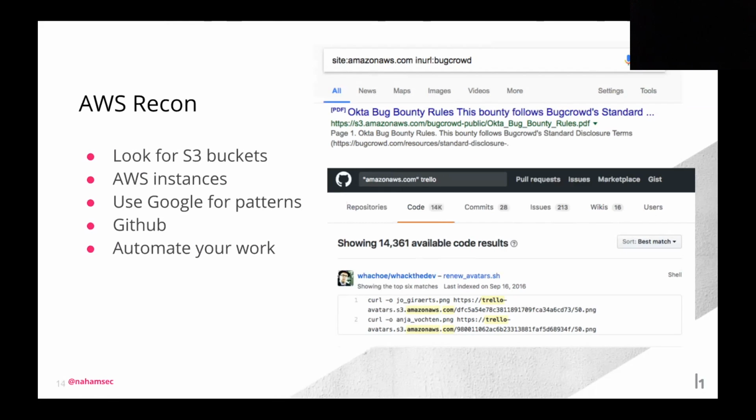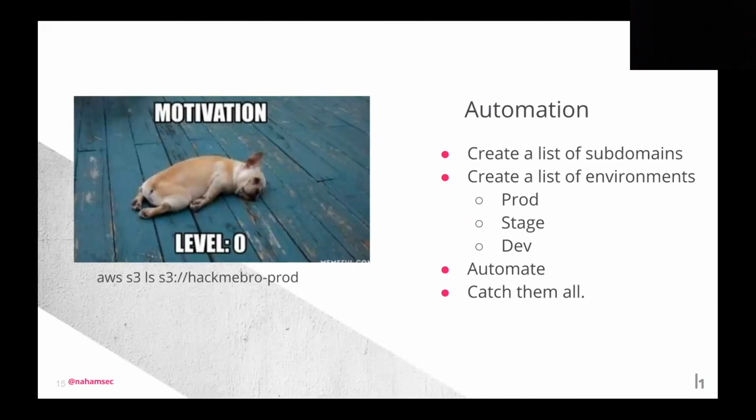Back to the right side of the presentation, you can see that I'm just generally looking for the Bugcrowd keyword on Google with Amazon AWS.com, which would give me Bugcrowd public, which I wouldn't have known existed if I hadn't done that. And on the right, I was doing Trello. You can see the same thing. I did Amazon AWS.com and the keyword Trello, and it gave me a ton of results. Not all of those are unique, but a lot of them are stuff that I wouldn't have found if it wasn't for that search. So, automation.